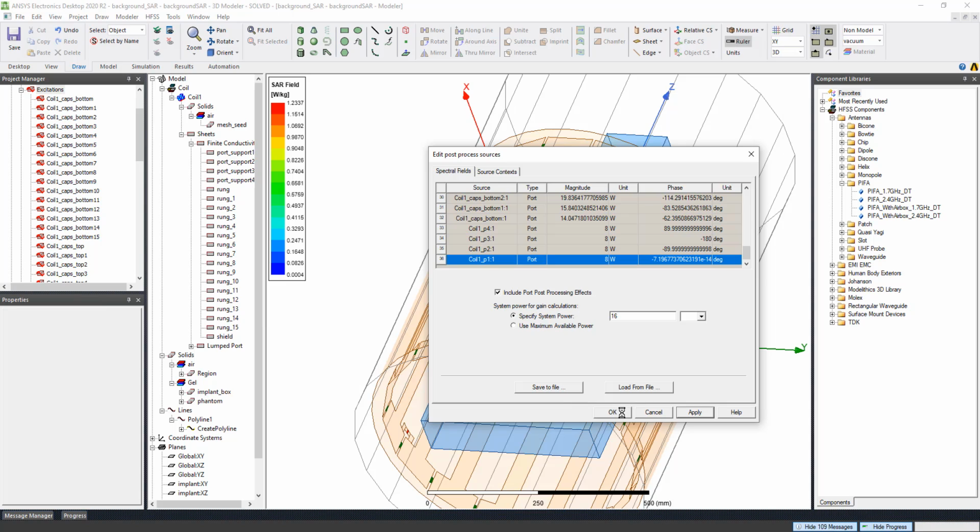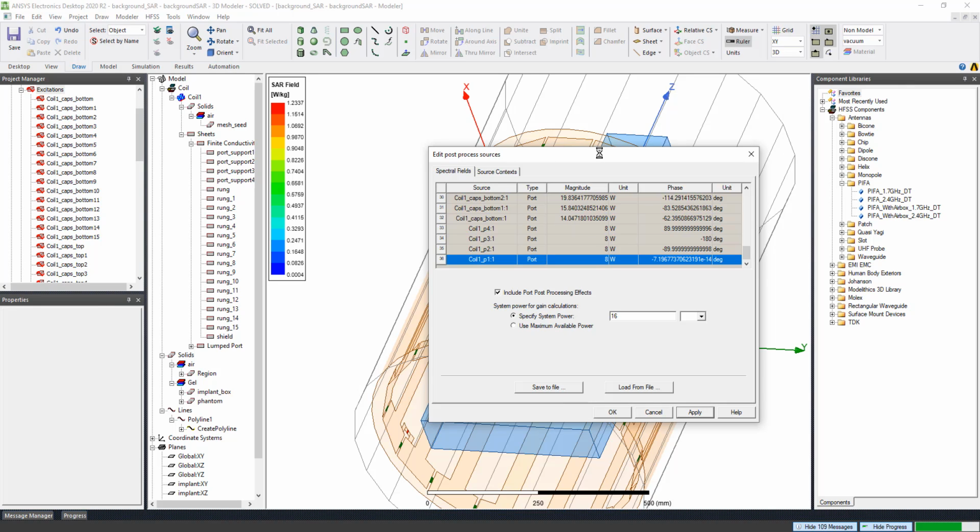Apply. Then we will have different SAR values. You can adjust the power input for your system in this case. The total power in this case is 32 watts.